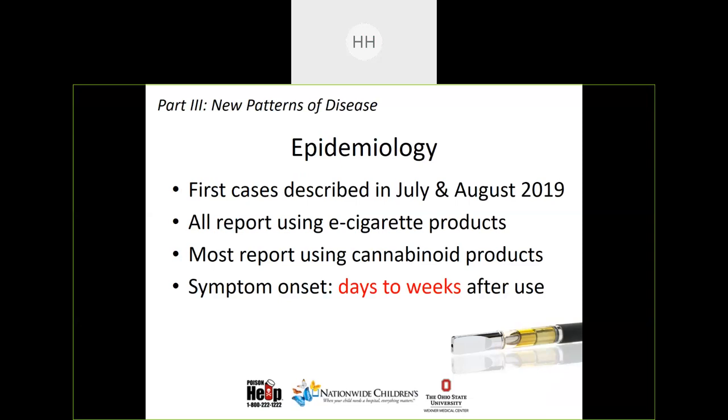As the months have gone by and we've collected more and more data on this, I honestly think all these are related to use of cannabinoid-containing products. There's a small percentage of people who say that they're not using marijuana and that they only ever vaped nicotine. But I think those people might be lying because they're really the exception to the rule. A lot of people who vape cannabinoids also vape nicotine, but far and away, the kids that I've had are using cannabinoids and they're using them where they're refilling their own cartridges or they're getting them off the street where they've been kind of illicitly refilled, not by like a manufacturer.